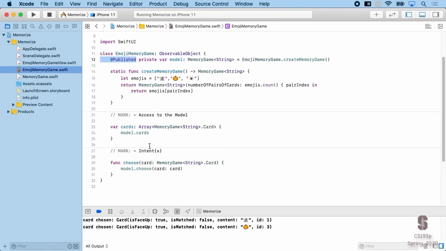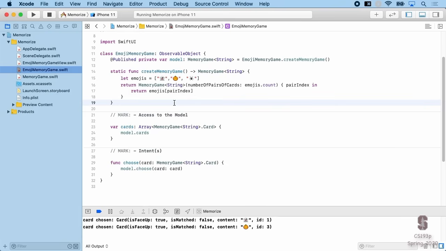Anytime any of them change, it's going to call objectWillChange.send. This looks a lot nicer than having to remember to put objectWillChange.send in all these functions. You still have the option of doing objectWillChange.send even if you use these, but most of the time you will not have to.